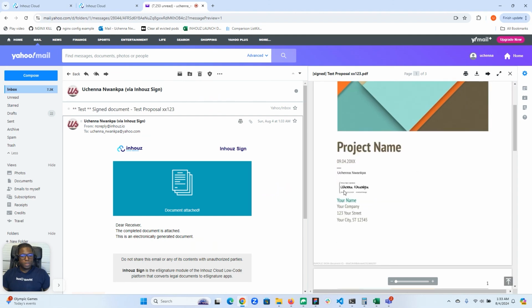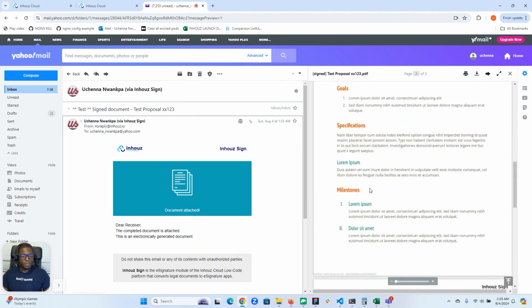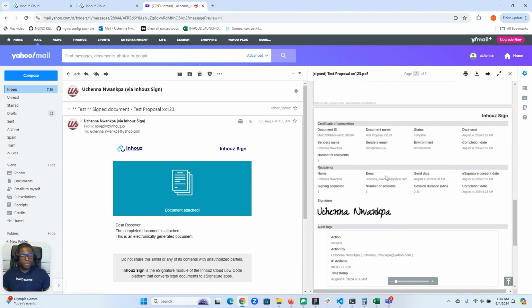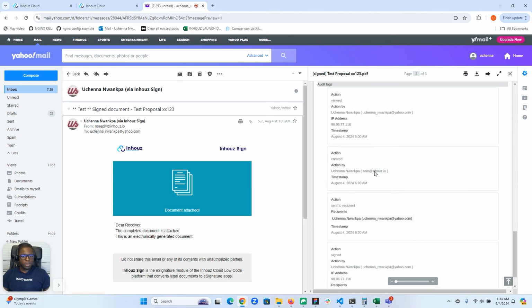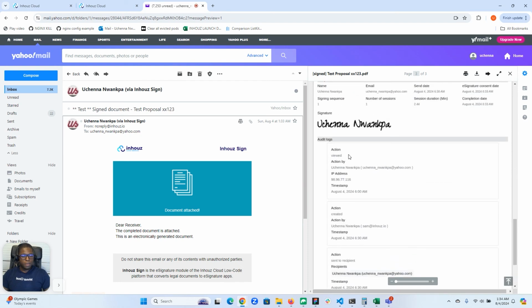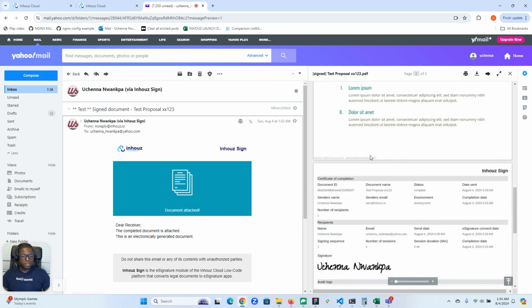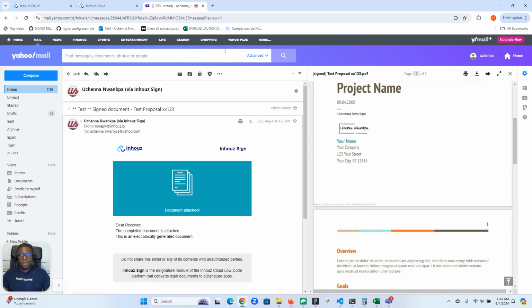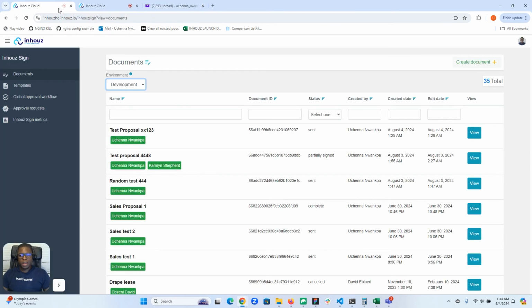So this is the document that we just signed, and here are the certificates. This is the certificate of completion that has the audit logs and some metadata associated with this legal document.